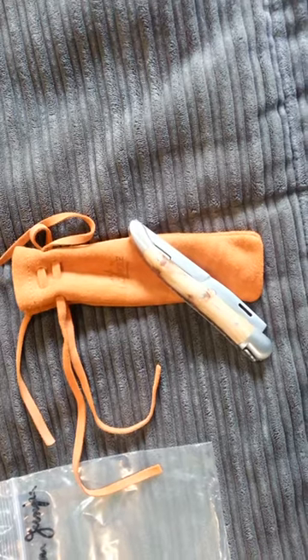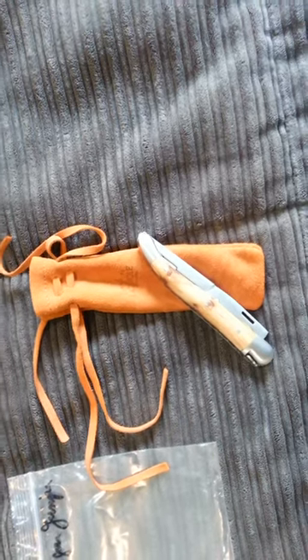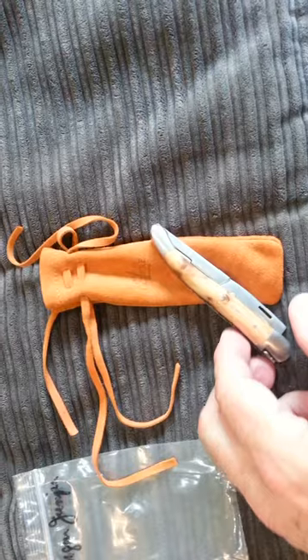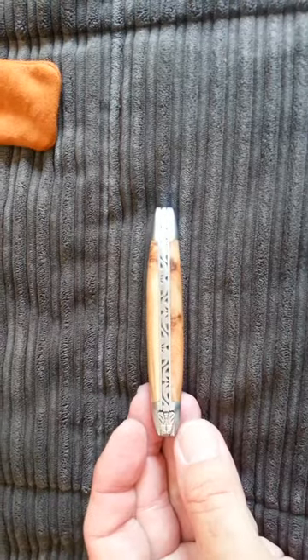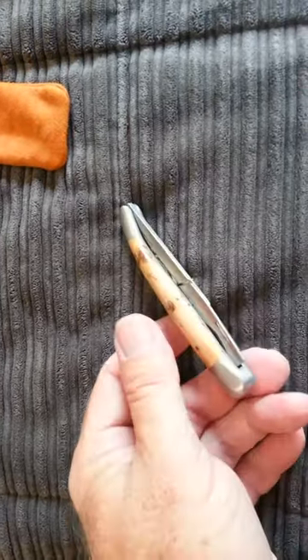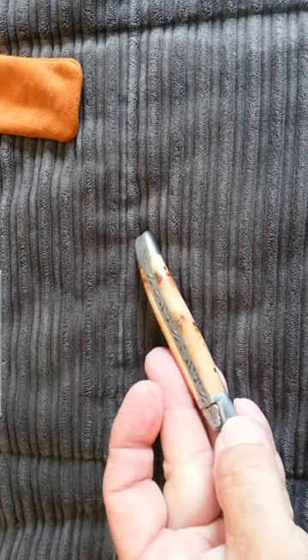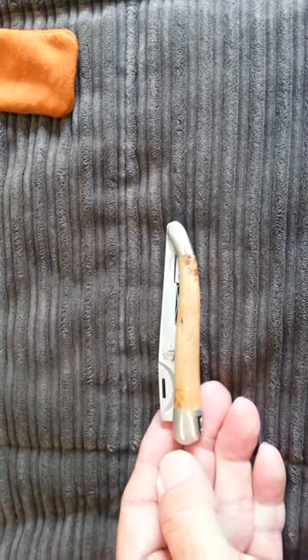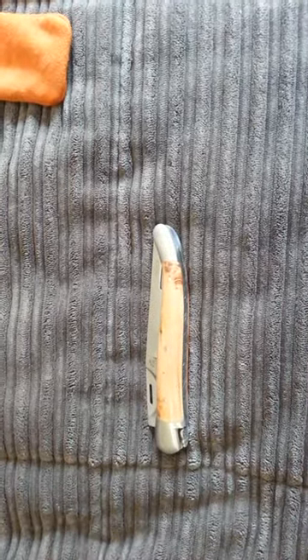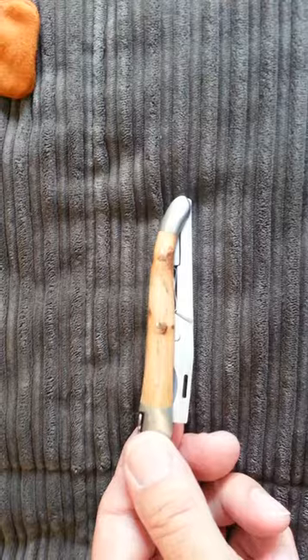These cigar cutters are a little hard to come by — I had never seen one in person prior to buying this, and there were no videos on YouTube unless I was spelling Le Yol wrong. I bought this one from Frenchlaoldknives.com, out of Louisiana. I live in Southern California and shipping was free, there was no sales tax, and the total was $239. I highly recommend considering Frenchlaoldknives.com. Their sales guy Kerry was very, very helpful — I asked him to send a picture of the four they had just gotten in stock so I could pick out which wood grain I liked, and he promptly did so. He's very communicative and very responsive.